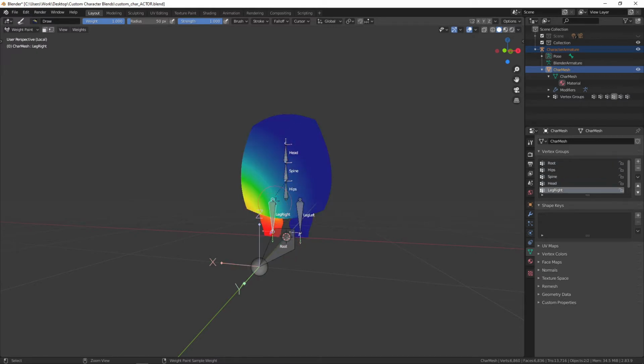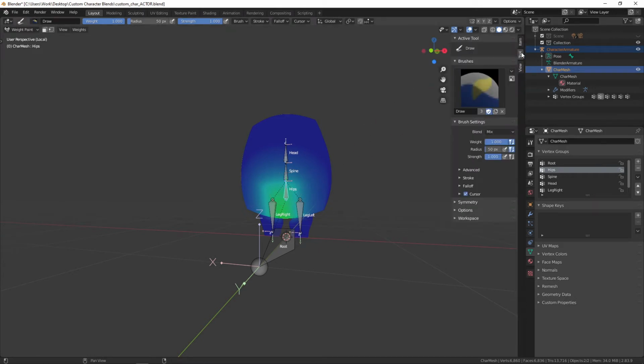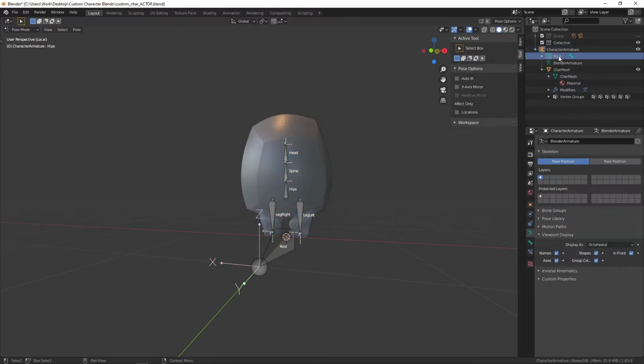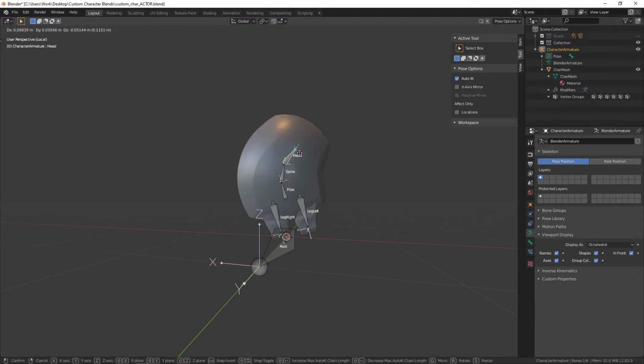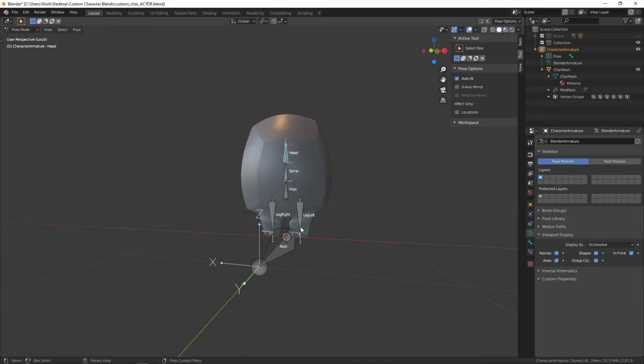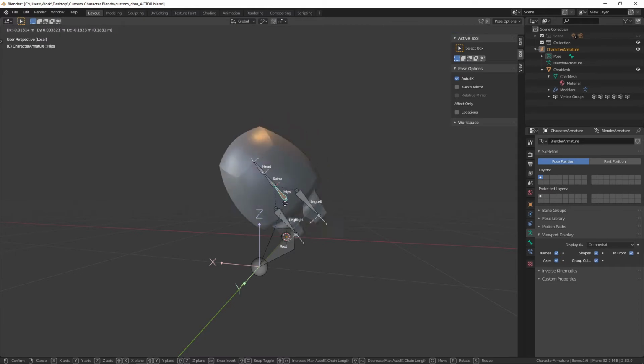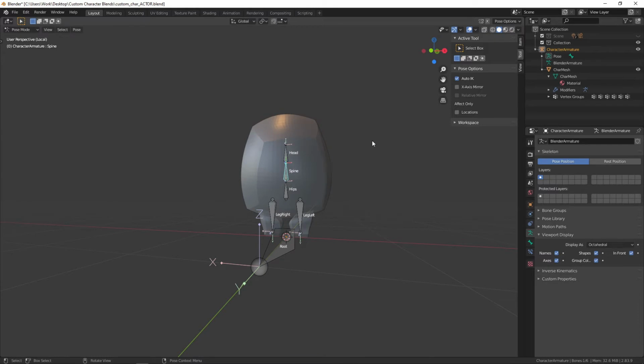Now I can control left click to select a bone and see its zone of influence, or right click will bring up a menu with all the bones. First I'll click on pose to bring up pose mode, and in the tool menu turn on auto IK to see how the automatic weights look, see what's looking good and what's not. So I'd say the legs look pretty good. I'll leave those how they are and maybe just adjust the painting on the hips, spine, and head.